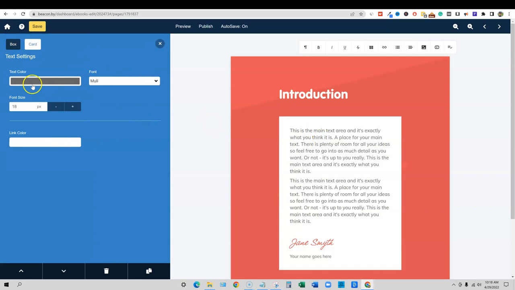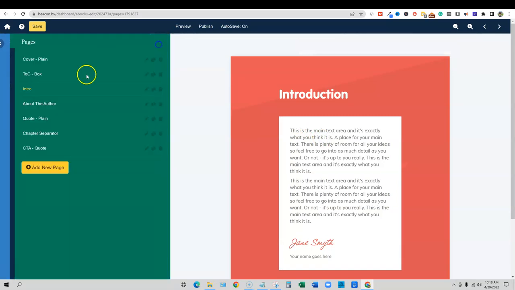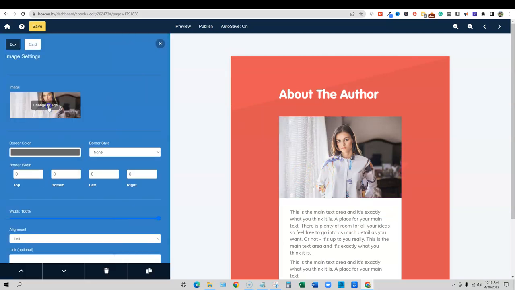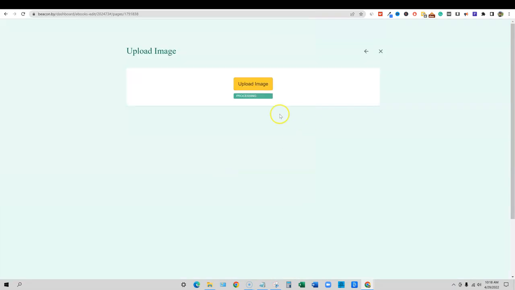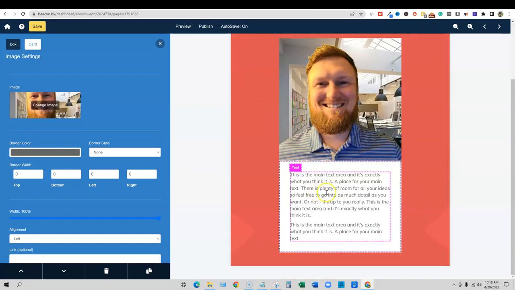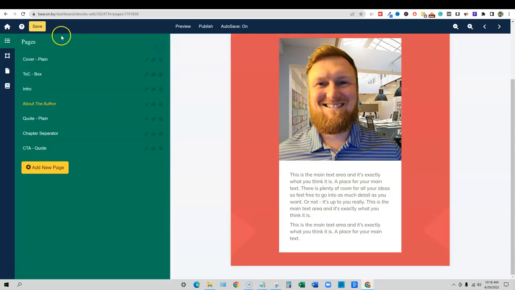And then you can change the text color, multi font, link colors. So here's what we want to do about the author. Wow, this is really, really cool. Because we could go in here and change this image out. We're going to upload the image. Okay, it's processing the image upload. I just uploaded a picture of myself. That's really cool. And then we would just change this out. Super, super cool. And then I can just push exit out of that.